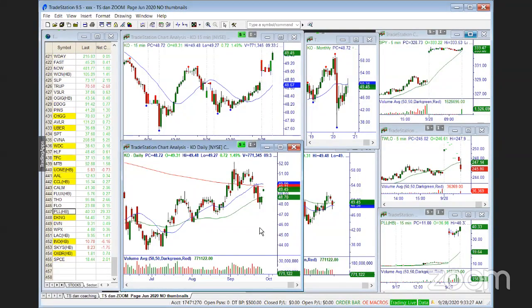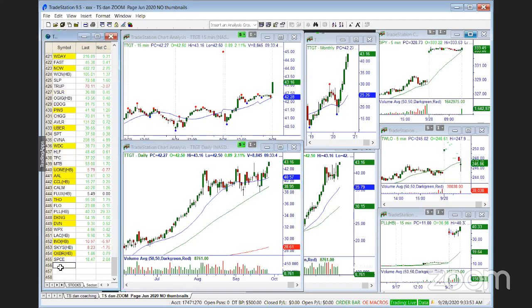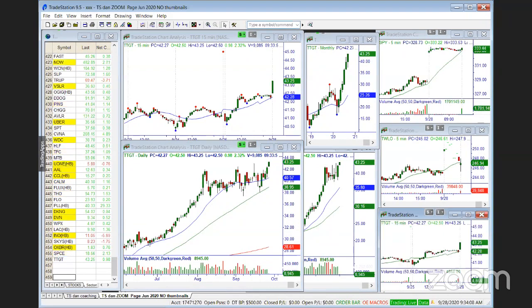All right, Alex is selling the strength, which is what I would be doing. TDGT. This is a superior pattern to Coke. It's breaking out of a trading range, bullish 15-minute chart. The volume kind of looks weird. Like, why isn't this bar moving? But that's a beautiful chart right there. I'm personally not doing it just because on Monday I like to wait 10 minutes as opposed to my normal 5 minutes, but I got PLL on a different chart, so I will put this one here.